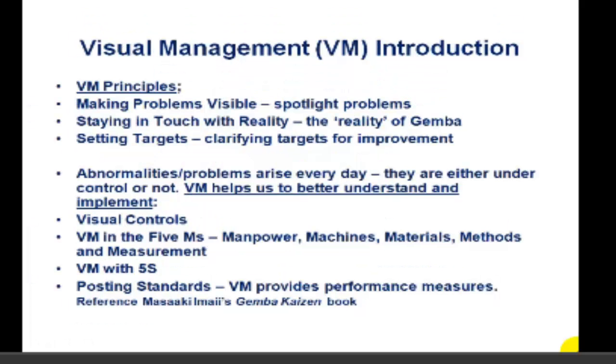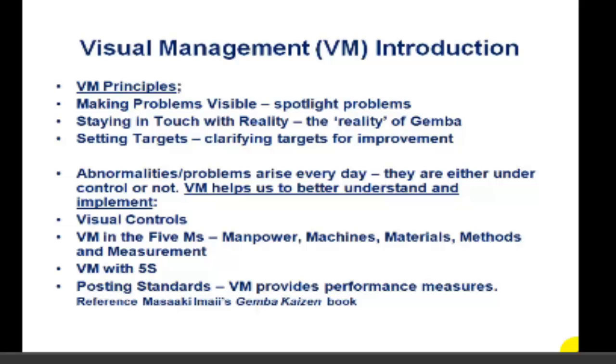Introduction to visual management. Visual management principles. What we try to do is make problems visible, spotlight problems. Now, we've been talking about Kaizeneer, the 5 easy step process to do Kaizen. In the last 2 sessions we went into continuous improvement Kaizen style to help you find the opportunity, the first step. And we also used 5S, which is a pillar of visual management, as you'll see as we go along here. This is just an expansion of that.